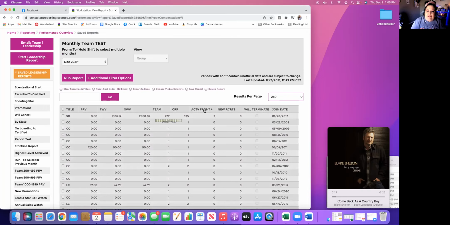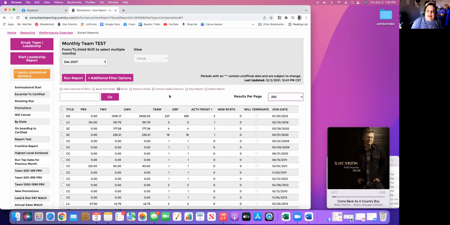I'm going to go ahead and toggle here to active frontline. So you can see, again, it starts with ascending. So starting at the top, going down, those people already have at least one active front line. All right. So that's a good thing. Those are trends that we want to be able to look at.